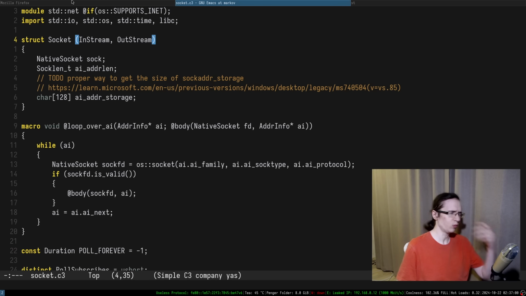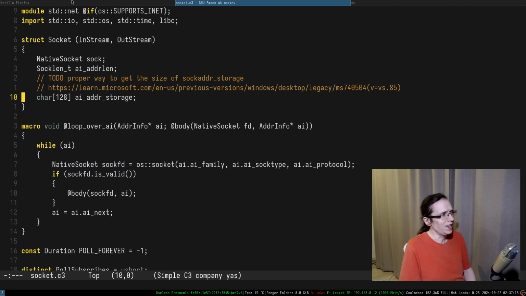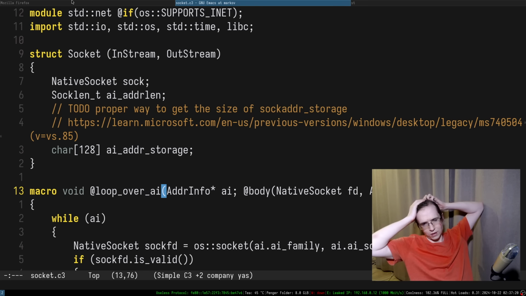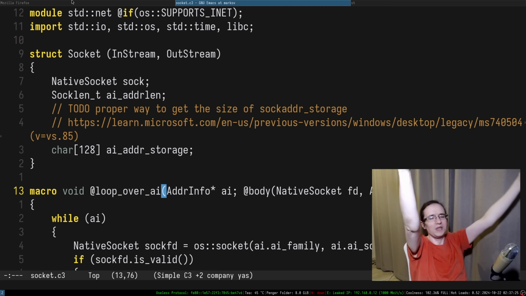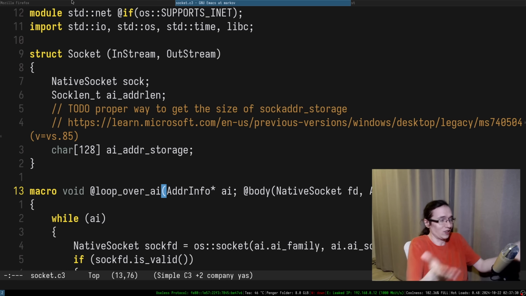Bro, why am I stuck on this? Why can't I just take a C code and translate it mechanically to C3? Why do I have to spend time on this stuff? I don't know, bro. Over AI, AI in my code. So it's so stupid. I'm almost done. I can't split this into streams, because then tomorrow's stream is gonna be 15 seconds. I'm almost done. Just give me the type and I continue translating. It's so dumb. I hate it.